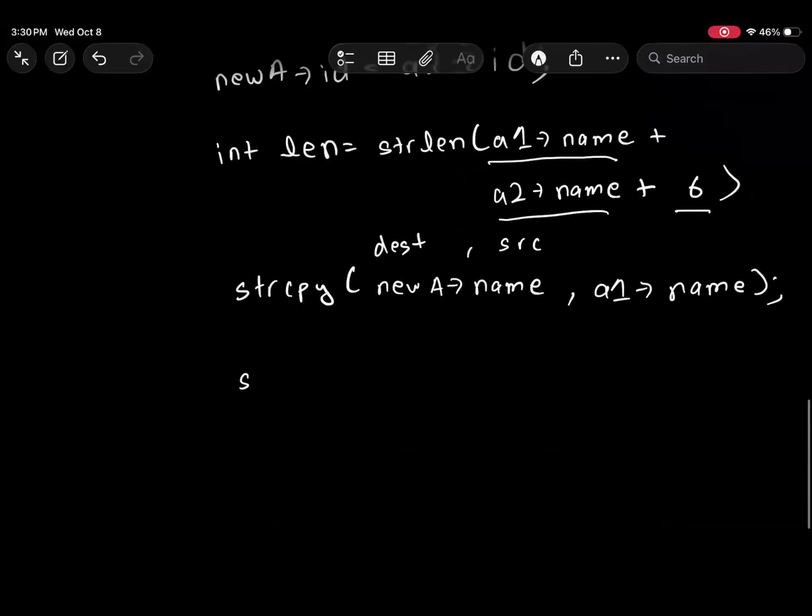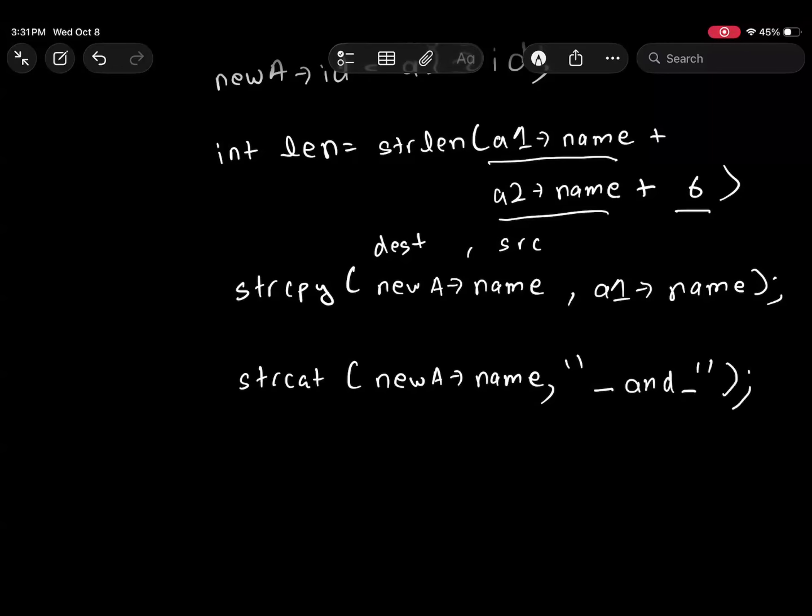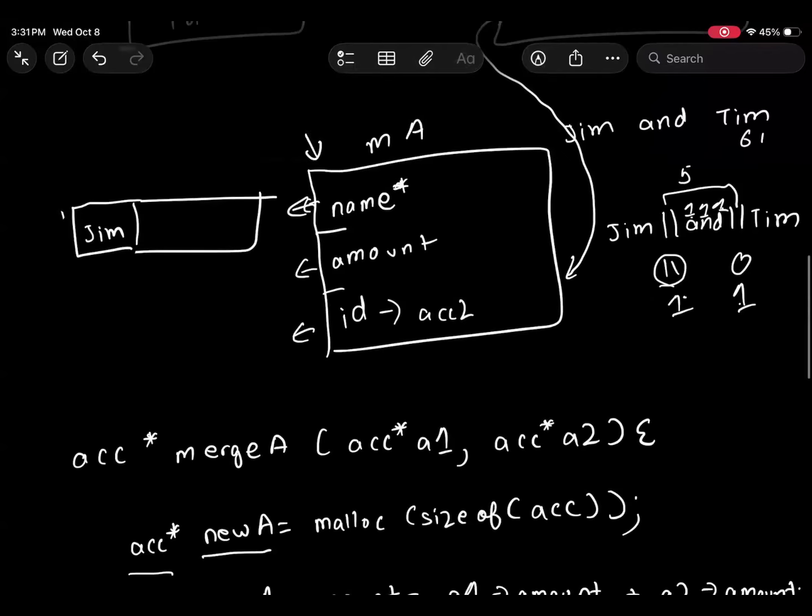Now I will use strcat. Again, this function takes in two arguments, the destination and the source. The destination is new a arrow name and the source is space, and, space. So in this array I have Jim, space, and, space.